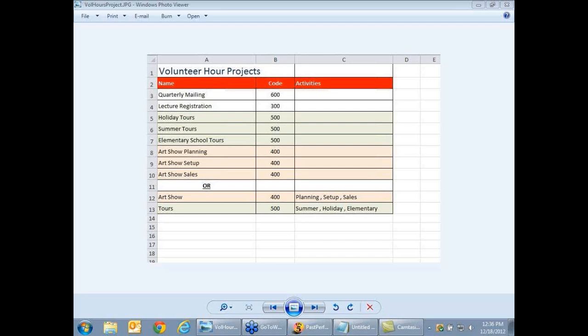James asks, is there a way to mass assign volunteer hours? So could I take a whole list of people and give them 1 hour each or 5 hours each? So for instance, if I had a board meeting, could I then credit all 20 people with 2 hours of volunteer hours? Not yet, but it's a neat suggestion. It's the first time I've heard it, so something we might think about adding.